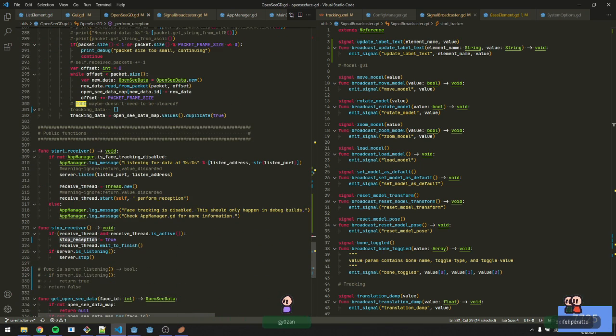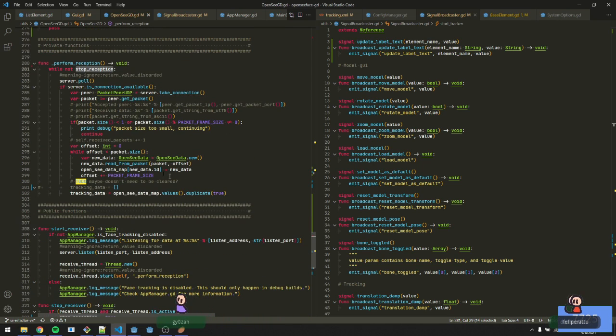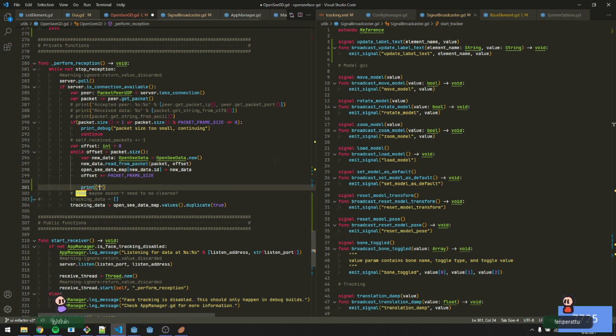So we wait to finish. Stop reception is true. Receive thread wait to finish. While not stop reception, server poll if server is connection available, while offset is less than packet size. I wonder if we're getting caught here. I wonder if that's the problem. What if we do this?